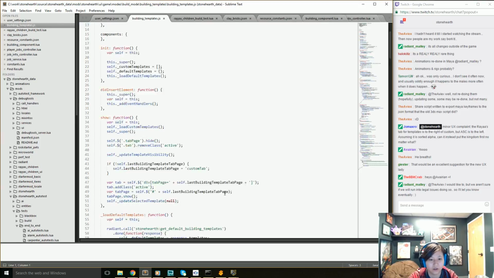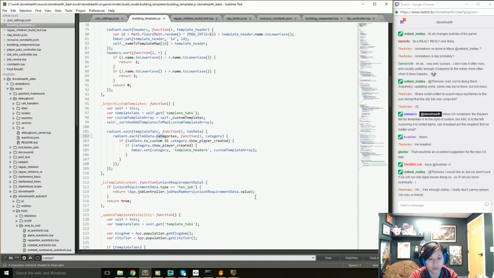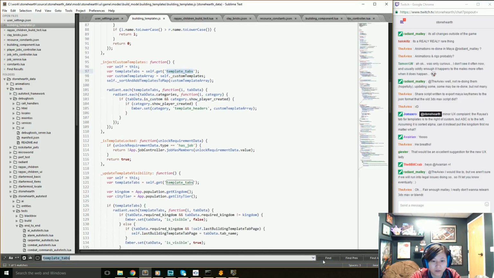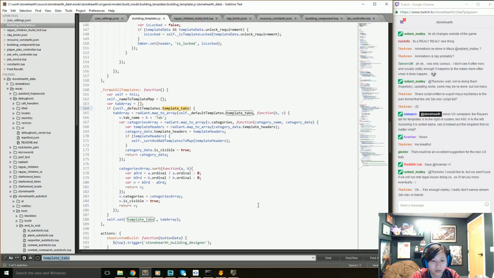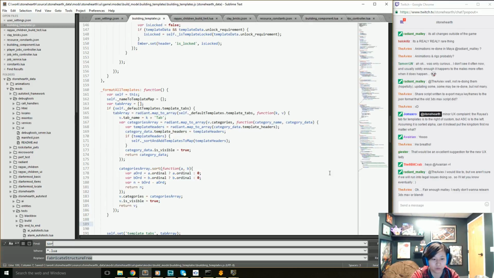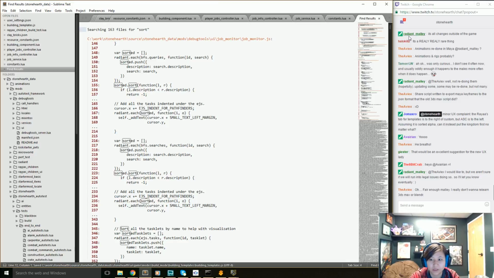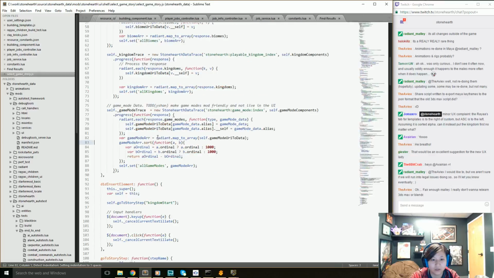Templates.js. So, we have categories. Is it categories? No, it's tabs. So, template tabs. Default templates, template tabs. Map to array. We should probably sort this. Sort. Here's sort functions. All the way down. Here's a good one.